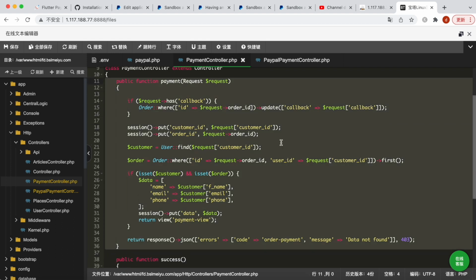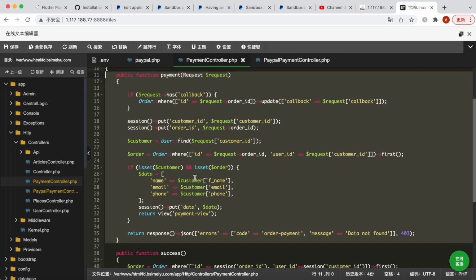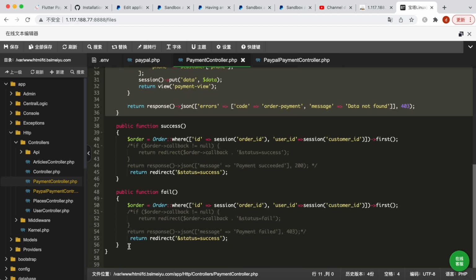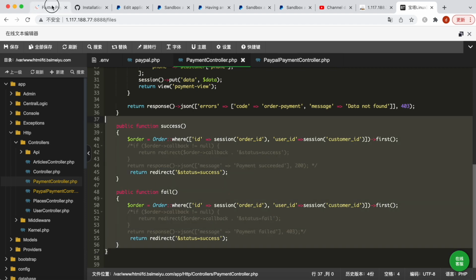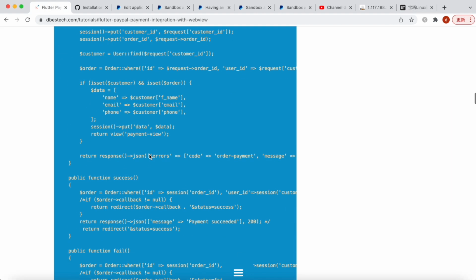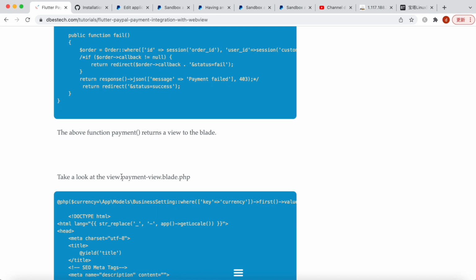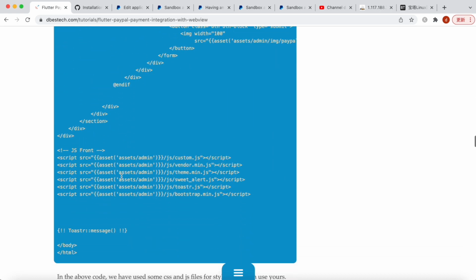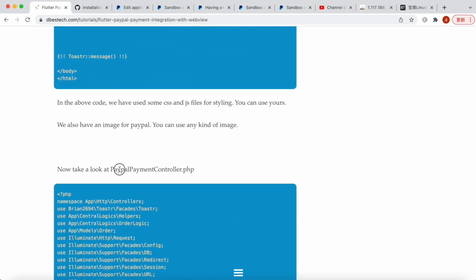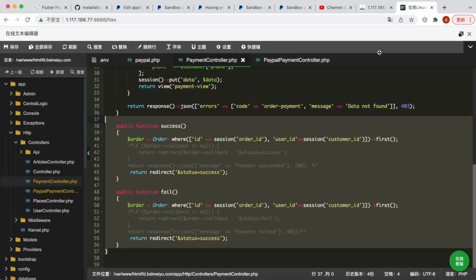Just all you need to do, you need to check whether a certain user exists or not before you make the payment. Okay, but for those of you following along with me using the Flutter e-commerce app, you can just go ahead and copy this section and you should be good to go, as well as this part of the code. Now this code is over here. Okay, anyway, so next we will also have code for our, let's see, PayPalPaymentController, which I've mentioned over here.